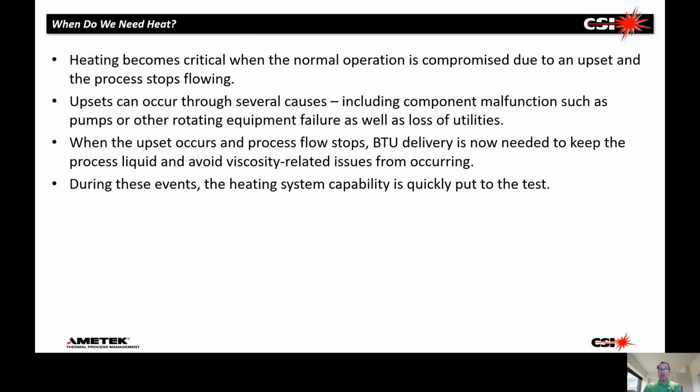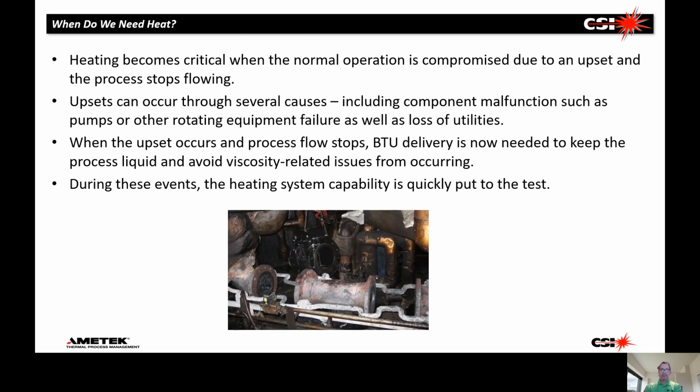So if that's the case, when do we need heat? Well, heating becomes critical when the normal operation is compromised due to an upset. Anytime the process line stops. When may a process line stop? Well, if a pump goes down, if a piece of rotating equipment has a failure, if the plant loses steam, all of these issues that stop the process flow then demand heat input from the heating system. And then, and really only then, is the heating system going to be tested. And if the heating system can't perform at that time and under that upset, then there's going to be a major problem the refinery is going to have to deal with.